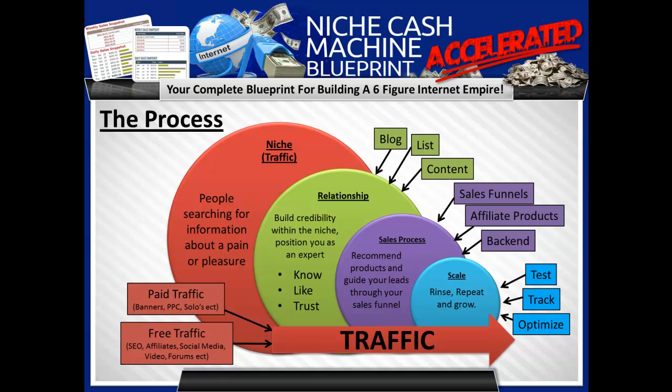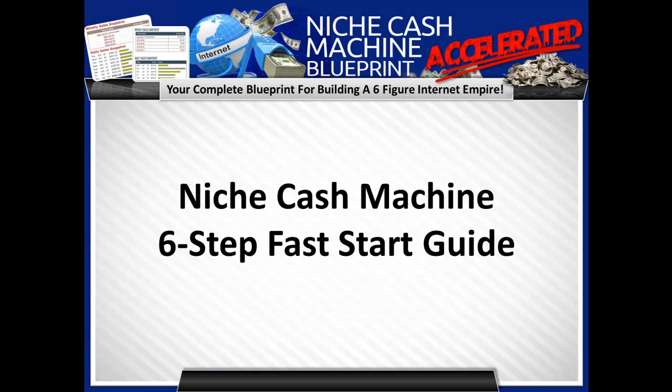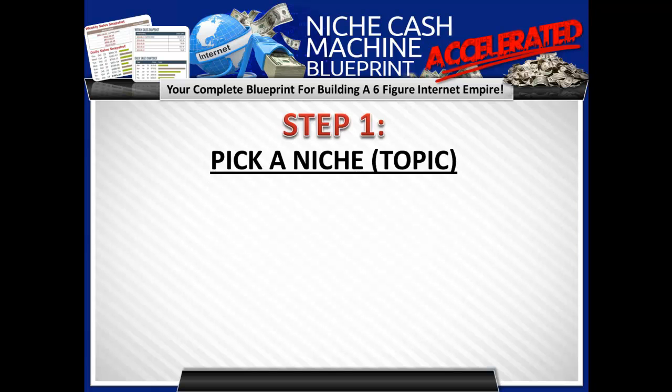So, you could take the same amount of traffic and actually get better conversions. So that's how you can make more money and build a bigger business with the same amount of traffic. Okay, so that is pretty much the entire process. Now what I want to do is I want to take you through the Niche Cash Machine 6-step fast start guide. These are the 6 most important steps you need to take to really start building a business online.